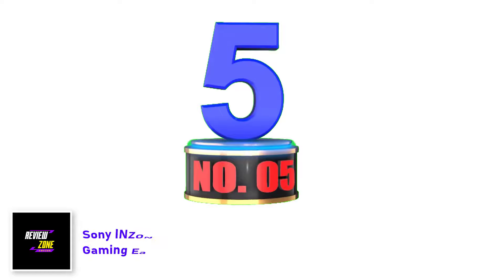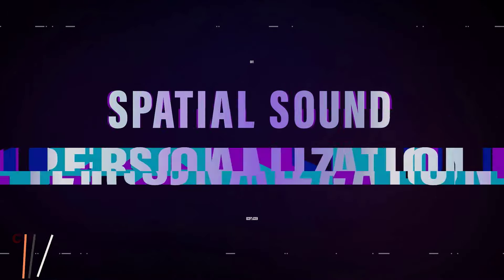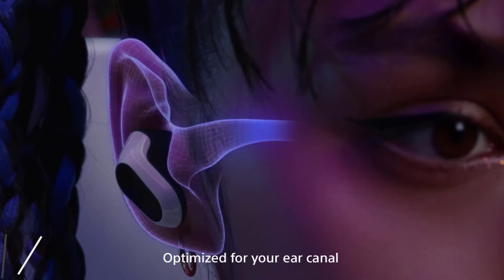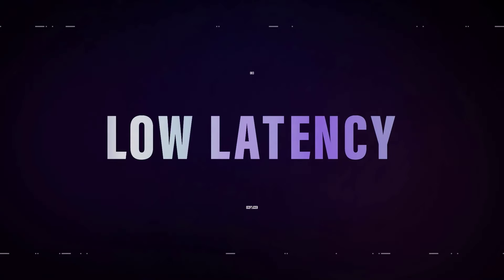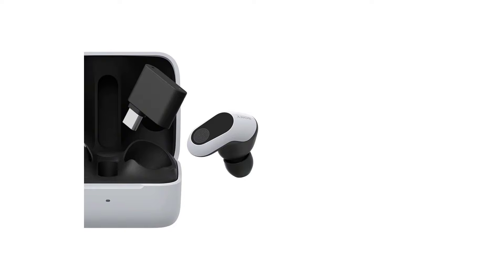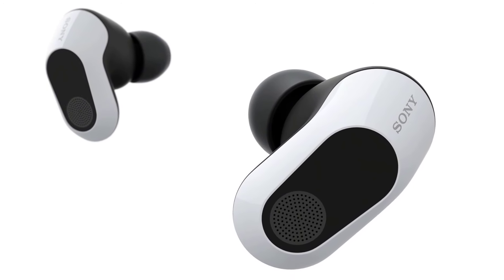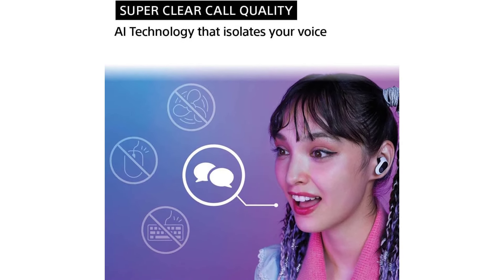Number 5: Sony Inzone Buds — Truly Wireless Noise-Canceling Gaming Earbuds. They feature superior sound, active noise-canceling, and personalized 360 spatial sound. Battery life is among the industry's longest — up to 12 hours for gaming and chat, and 24 hours with the charging case. Tap controls give you access to active noise-canceling, game/chat balance, mute, and music playback with customizable tap operations. An AI-assisted microphone uses noise-canceling technology to extract external noise for crystal-clear communications. They also offer reduced ear contact for increased comfort during long hours of gameplay.